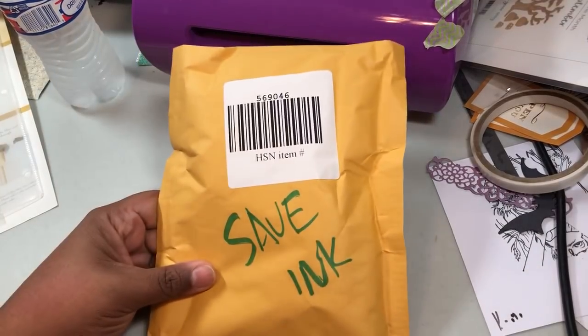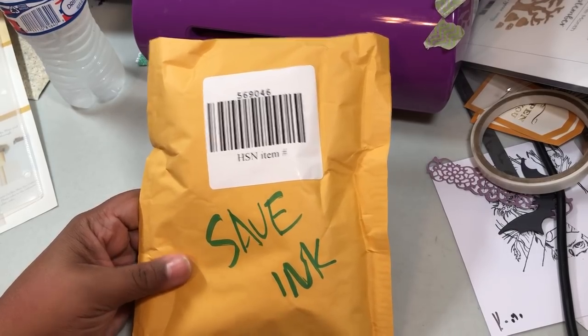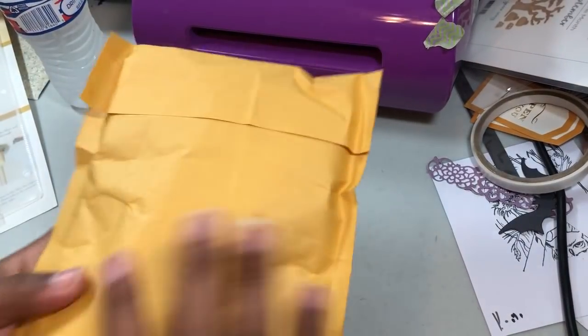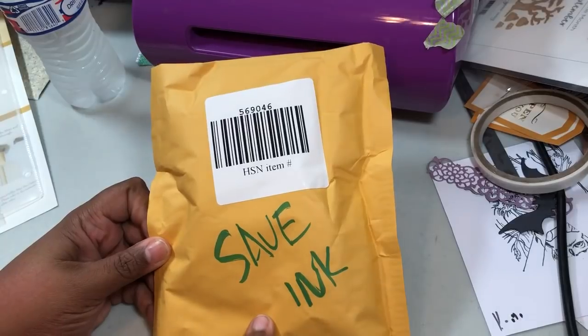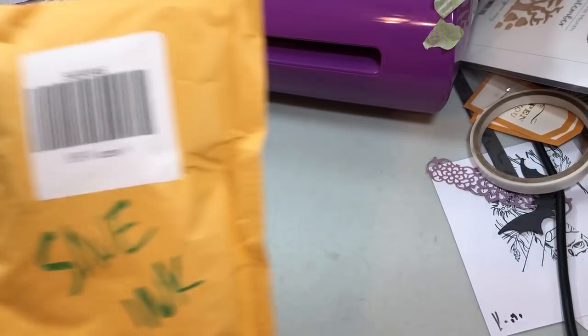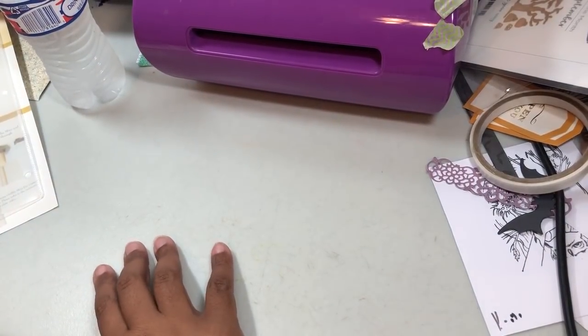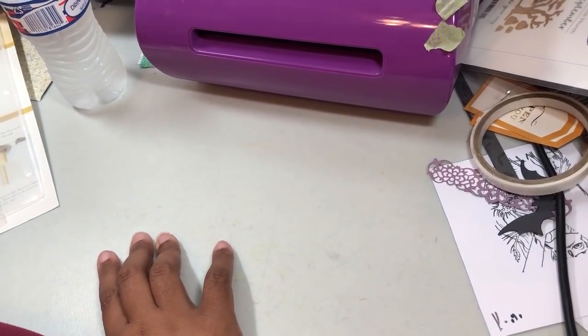Here, ooh, this is real fun. This is Anna Griffin Kodak ink. This stuff is amazing. It lasts forever in my printer. This is my 5th auto ship. The printer came with a set of ink in it. I am just now getting to the point where I'm having to change my cartridge, trying to run out of the black ink.